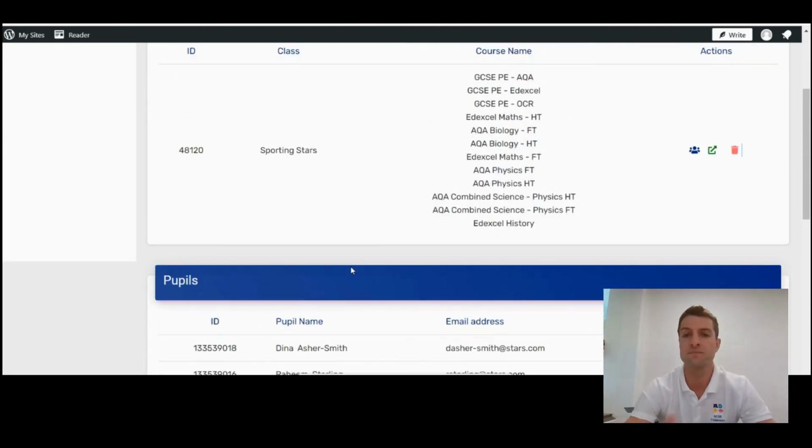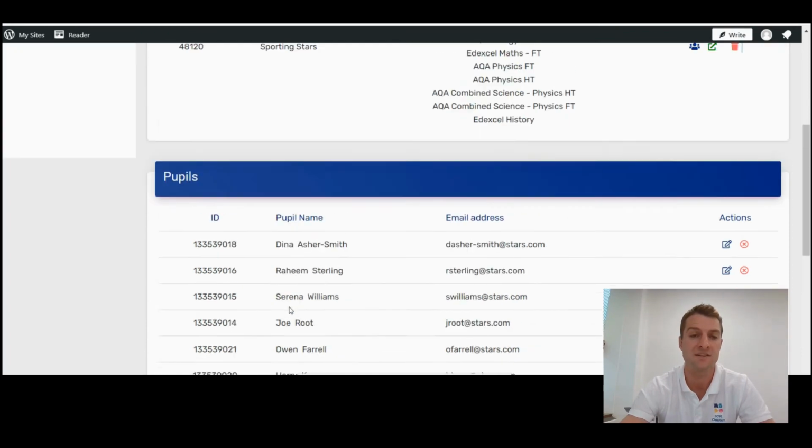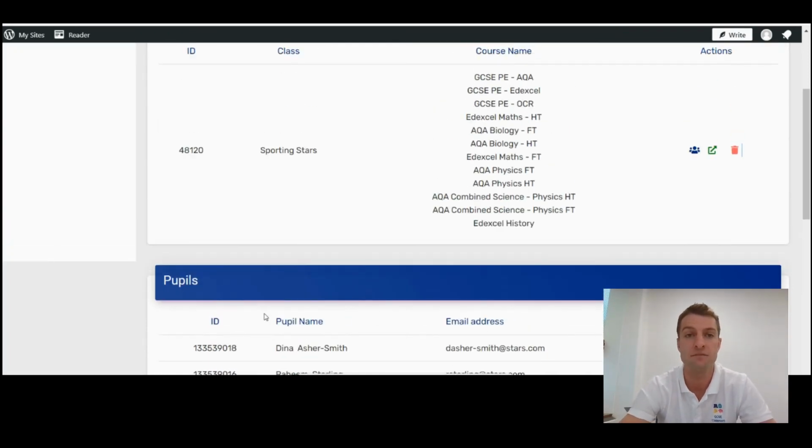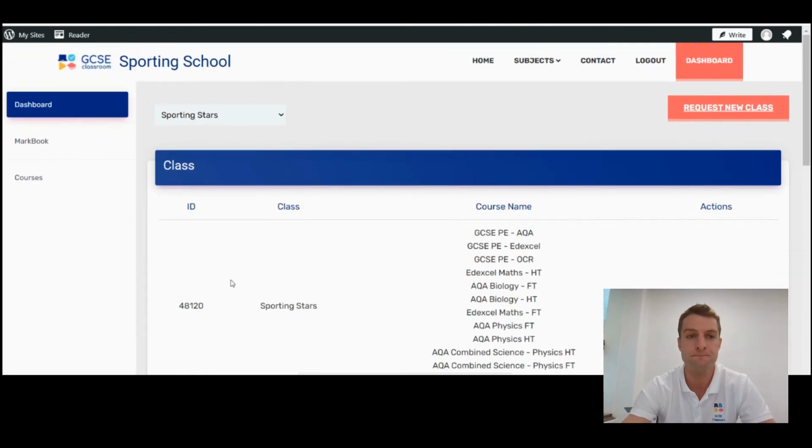So the way schools will often do this, some will set it as a homework and say, we want you to create your login. That's your first task on GCSE Classroom. Or you could get your pupils at the end of a lesson, for example, to get a device out, whether it's a phone or you've got other devices available, and just get everybody signed up there and then so that you can check they're all part of the class. So it should really be a 5-minute job, and your pupils have all created their logins.